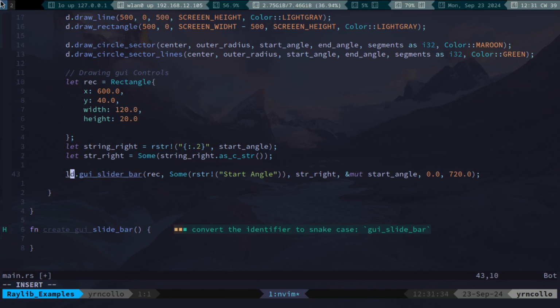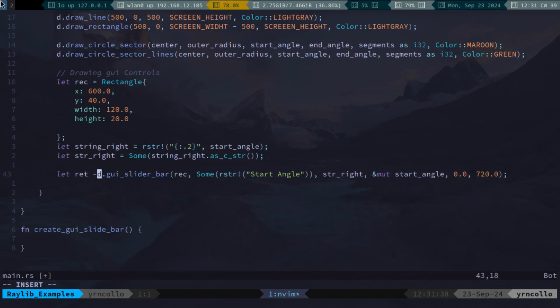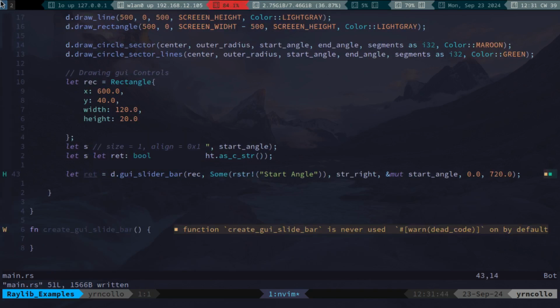And it will return these. Let ret is equals to. We need to have written it like that so that I can know the return type. It will return these.